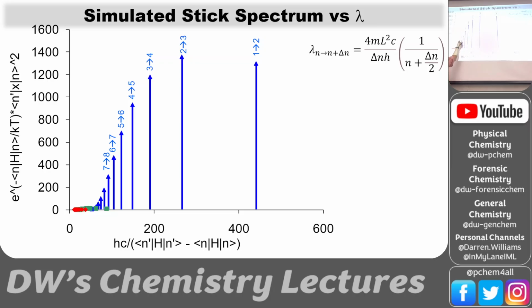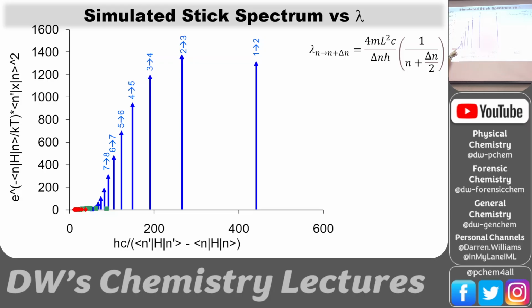And the reason they're dropping off is because of the Boltzmann distribution. Okay? The I's by themselves would actually get a little bigger. But we're multiplying by the thermal population, and that's making it smaller. And so this is the 2 to 3, 3 to 4, 4 to 5, and so on. What are these? Well, those are the overtones. Those are the jumping by 3 levels. So this first one is 1 to 4. And then the next one is the 2 to 5. They both go up by 1. Okay. And then the 3 to 6.